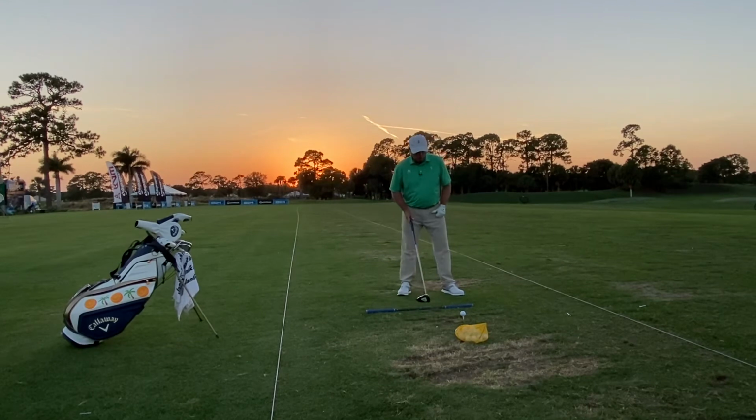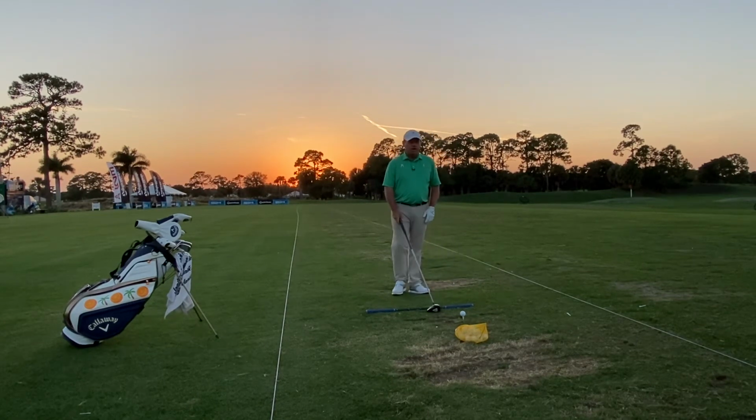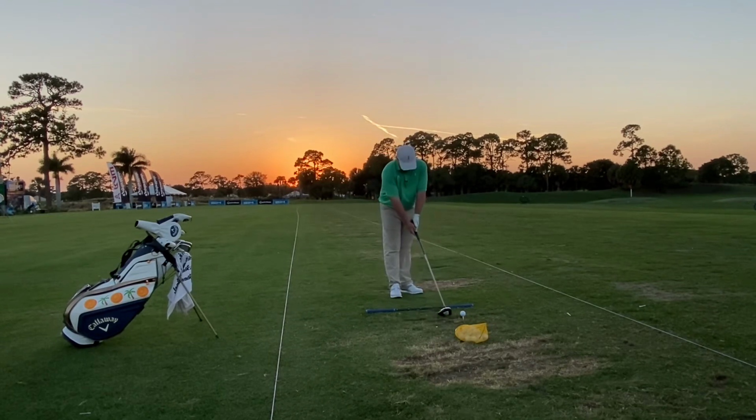If I'm going to hit a draw, I'm going to be aiming more out to the right, and you'll see that ball position change. I'm just going to hit a straight one for you.